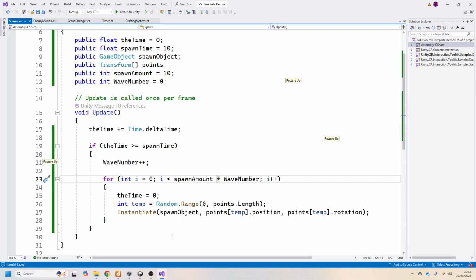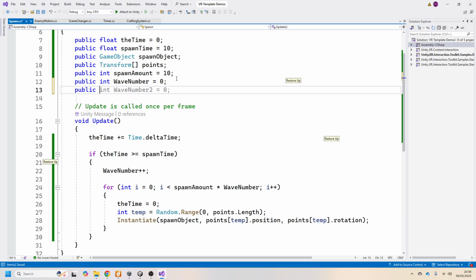But what I'm now interested in doing is just one final thing. Public bool startSpawn. What I'm interested in now is only spawning things in if I've defeated all the ones currently on the map. This may be a little bit more complicated and I may abandon this because it's quite late and my brain is not working, but let's do this anyway.